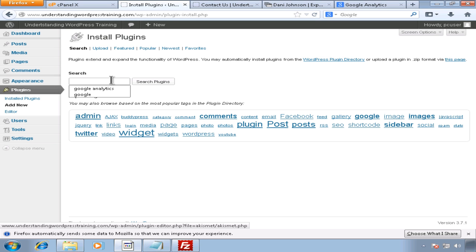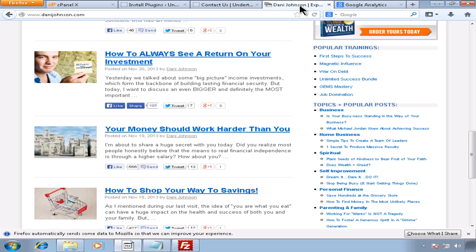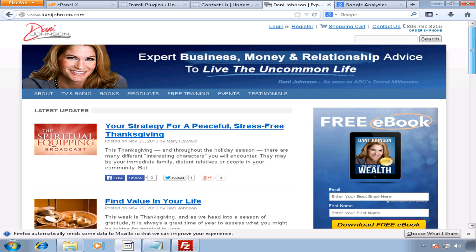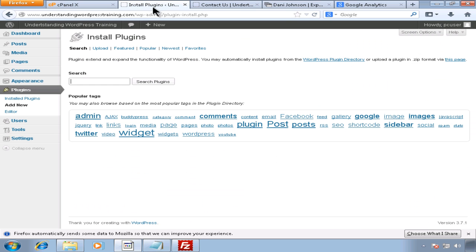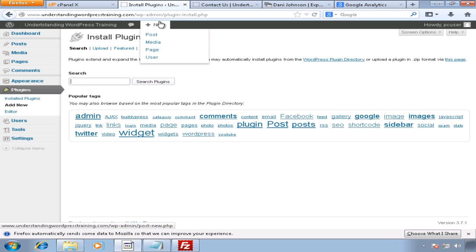Not only that, it adds a little fancy features in WordPress. Like for instance, looks like these are plugins, shopping cart and things like that. Those are little plugins that you can download and install. Those little things add value to your website. All right, that's plugins.